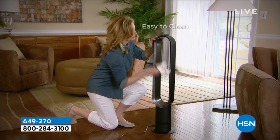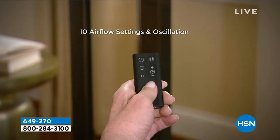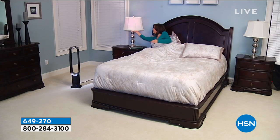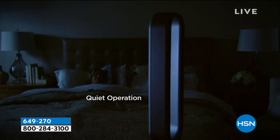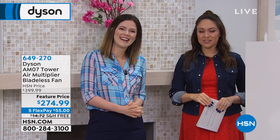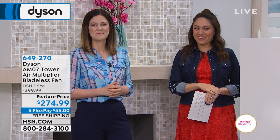The fan actually boosts my AC so well that when I sit on my sofa I have to put a little throw on myself to stay warm. 'I love everything about this purchase — I'm kind of thinking about getting another one for my bedroom.' Great idea! How are temperatures in Indiana? 'This week we've had a lot of humidity, 90-degree heat indexes — and this little fan has really helped cool off the inside. I just stay inside.'